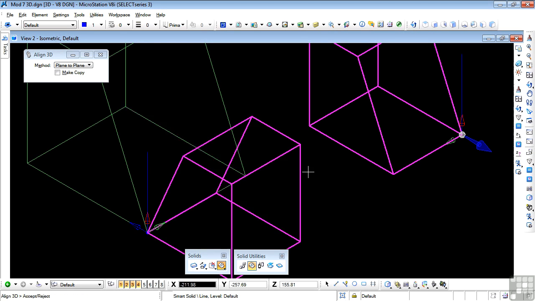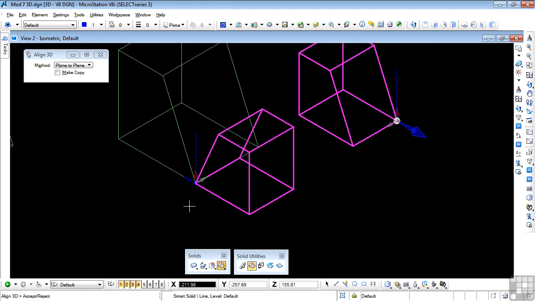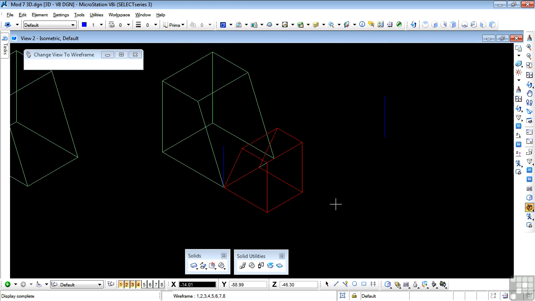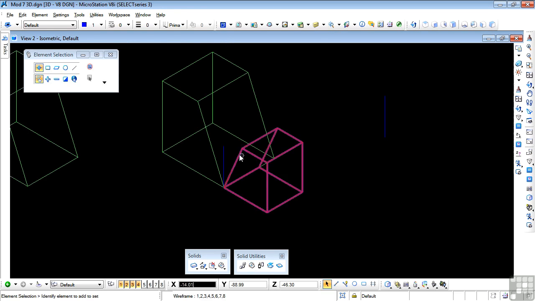And automatically, because those two alignments are identical, my red object will scoot round and pop into place, and I data point to complete the exercise. Now my two lines are still in place, but I can get rid of those quite quickly. So that's plane to plane. So no faces, just two identical orientations on two different objects. Again, please practice that. It looks a little tricky, but you need to understand how this works.